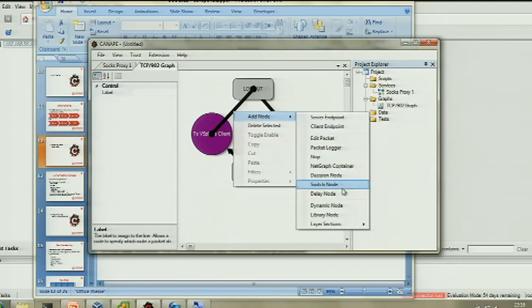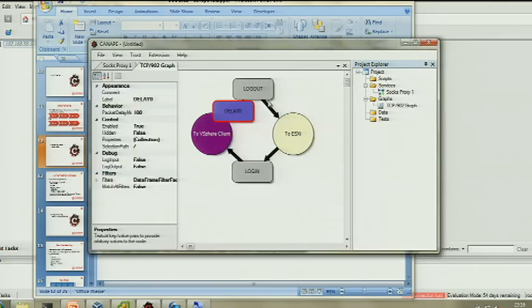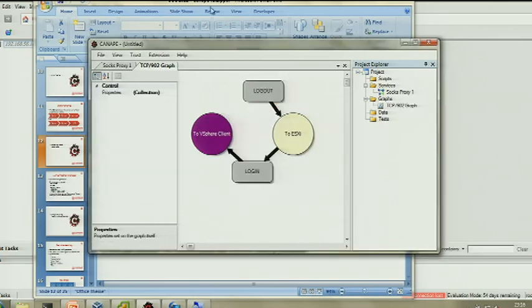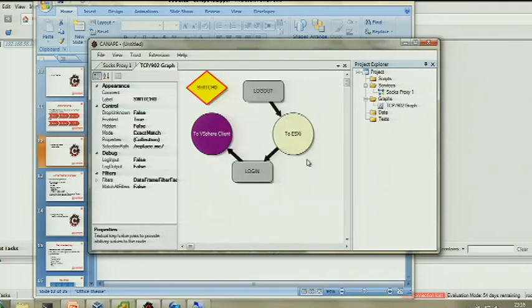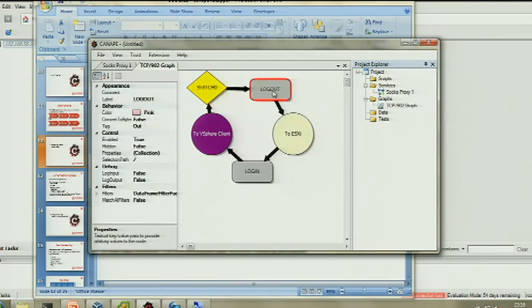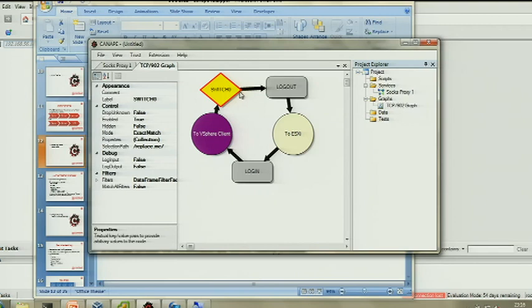So there are various built-in nodes, but I'm going to choose the switch node, if I use the right one. And this is, as its shape would suggest, a decision element. In fact, it's akin to a switch statement in C or Java or C#. And this is text state.